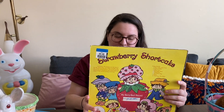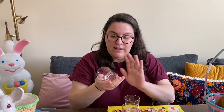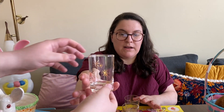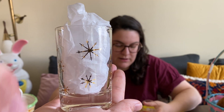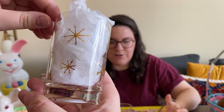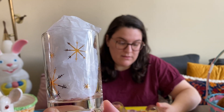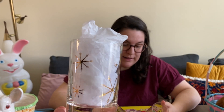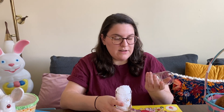In the glassware aisle I was really excited to find these little glasses. These are the Star Glow pattern by Royal China — it came in a huge set of china, dishes, cups, and mugs, and I've never seen these glasses before. They're really pretty — the pattern resells well and I think these glasses would resell really well too. How cute would they look at a vintage mid-century bar? It's got that starburst look and feel. There are three of them and they were each 99 cents — they will be available for sale.